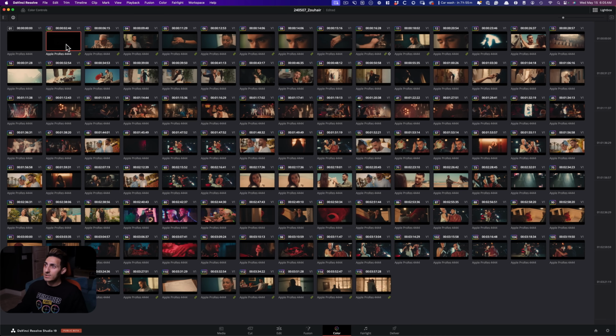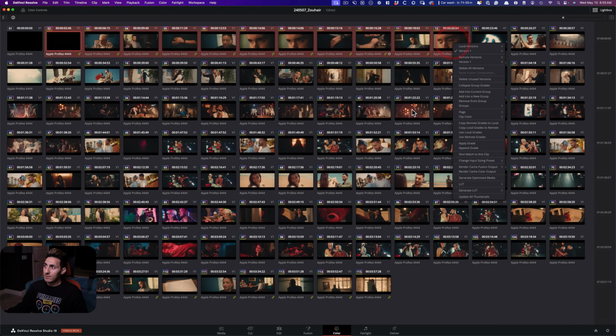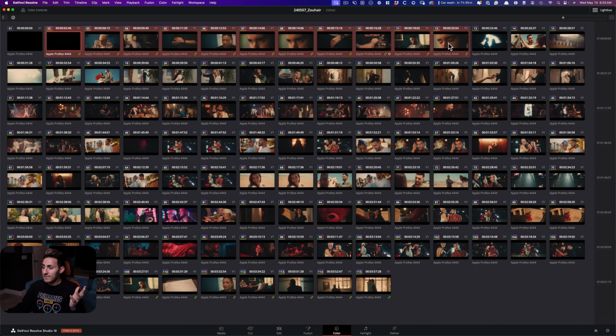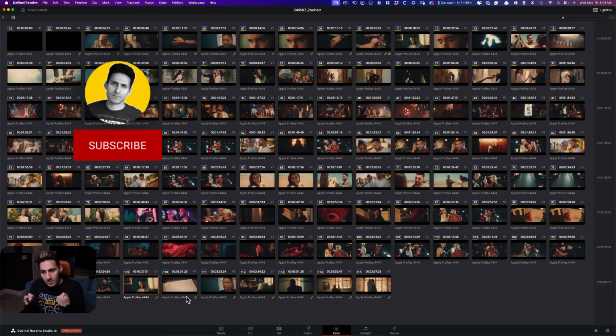And then I basically grabbed this all the way down here, and I just right clicked and said, add into new group. Then I called it office. So that's the attorney's office. And then you will also find these clips right here that are at the office too. Now this one is outside the office, but that's okay. I put it in the same bucket. So now that is our one scene, right?